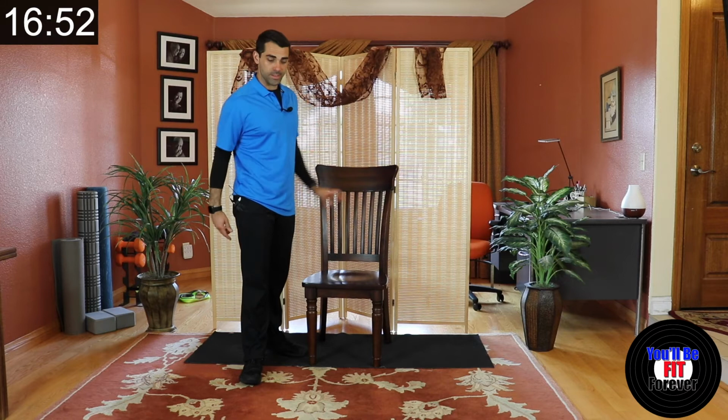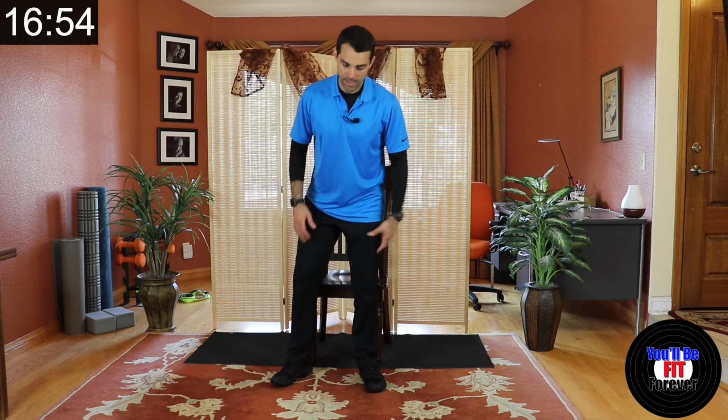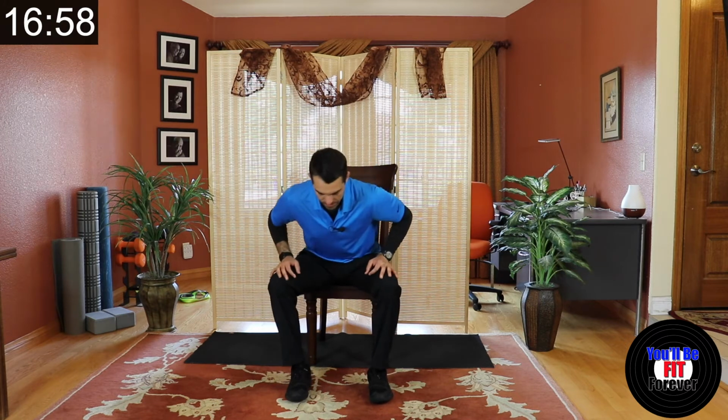Again, I just want to rep these out today, get a lot of reps. I want to work those legs. This will be the last variation. We're going to change it, okay? So what we're going to do is we're going to lift both legs up, and this is a speed exercise.